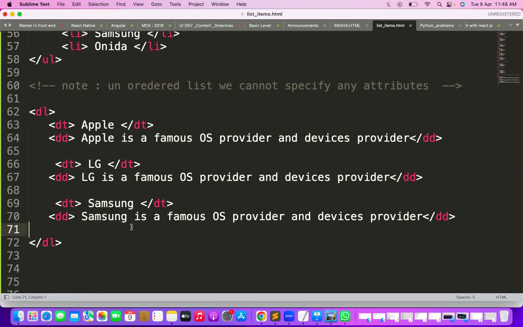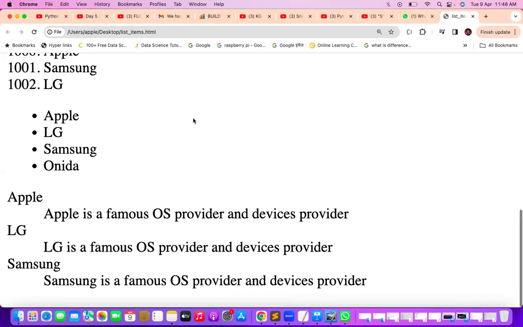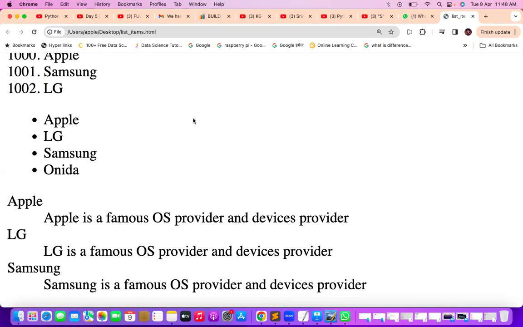This text we are not getting from the servers. But when we get dynamic data from services or databases, then the data changes automatically. Now we are showing static content, with a definition list: the definition title and the definition data.